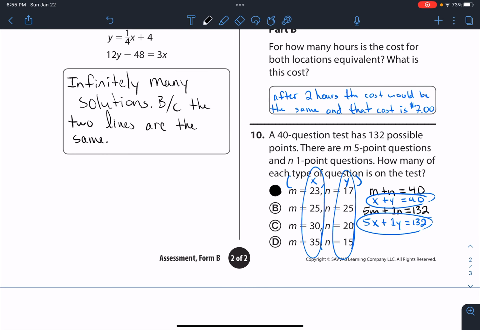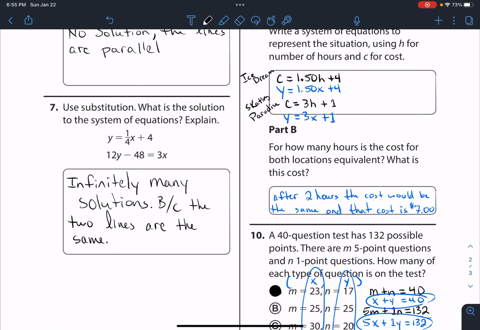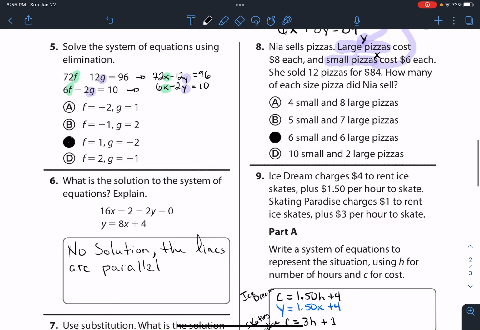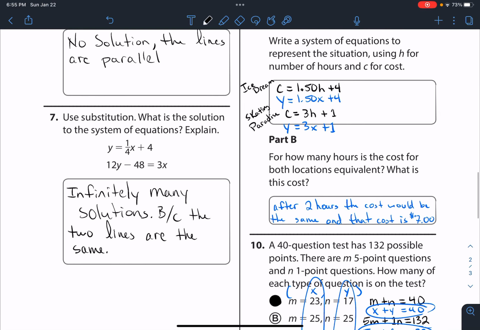All right, guys. That's all your problems, 1 through 10. If you're curious about how to solve some of these problems the way they asked you to, for instance, number 7 said use substitution, and number 5 said use elimination, I made other videos on how to do that. A review video probably wouldn't be the best way to figure out how to do that, only because my kids are allowed to use a Desmos graphing calculator, and if that's the case, graphing is the easiest way, as you can tell.